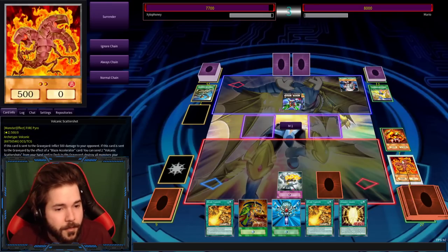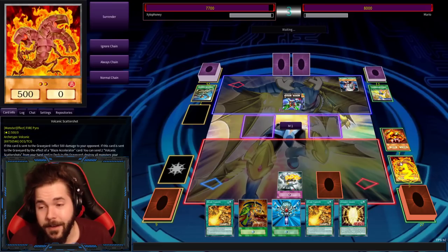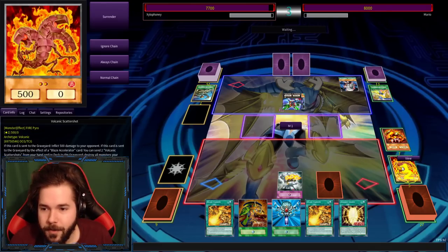We actually did a duel before this that wasn't quite as exciting. And I didn't really draw any Volcanics for the majority of the time. But now we're certainly getting them. So there we go, we're doing that. Gonna start burning you.